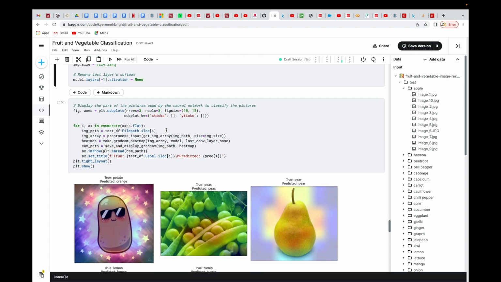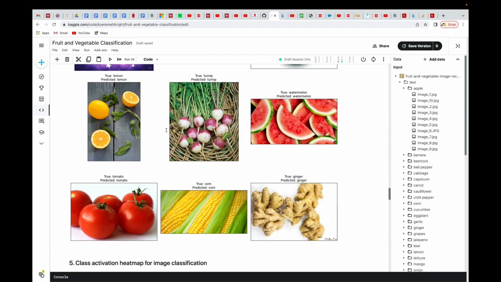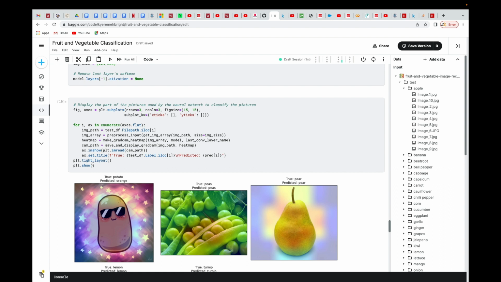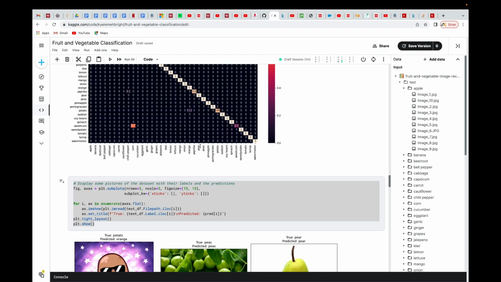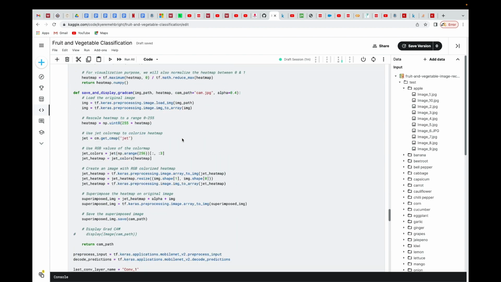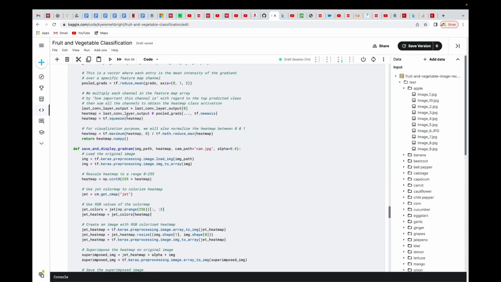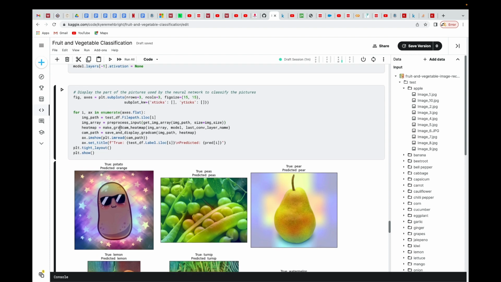And then finally, we're going to display them. In order to display it, I just copied the same code that we used in displaying. I copied it over here. Then I just added something small, which is this one. The rest is the same thing that you use in running this code. And whatever I added here is the functions. So we have get_image_array, and that is what I'm using over here. Here you can see that I have get_image_array. Then I'm passing in the image path and then the size, which is 224 cross 224.